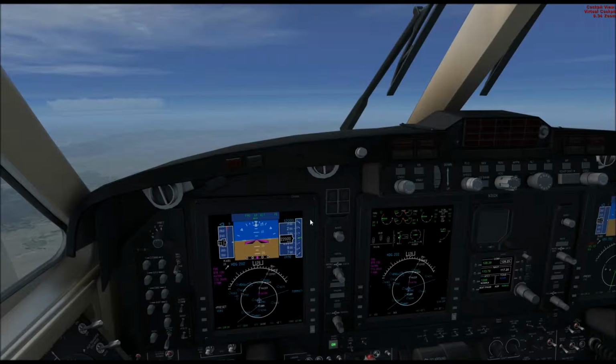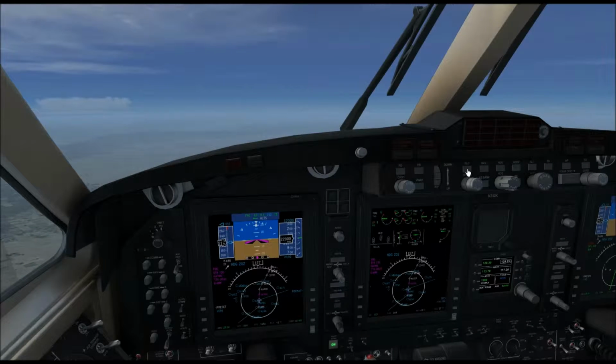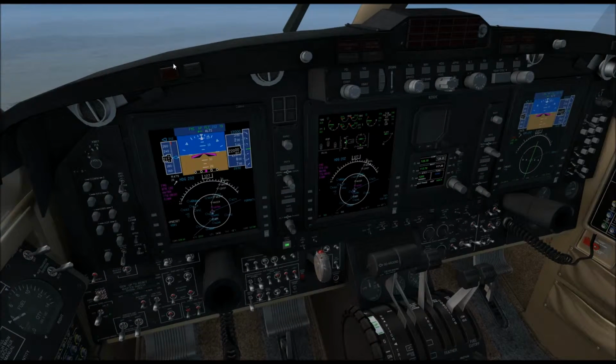So we've already set 12,000 feet here. That's where we want to be when we get to Brusser. So let's go ahead, and here's what we're going to do. I'm going to use the flight level change, right here. Bam. At 212 knots. And what I do is I roll the throttles back, and you'll see that as the aircraft starts to slow, which it will here in a minute. I'm just looking down here to make sure my throttles are even. All right, bring those back a little more.